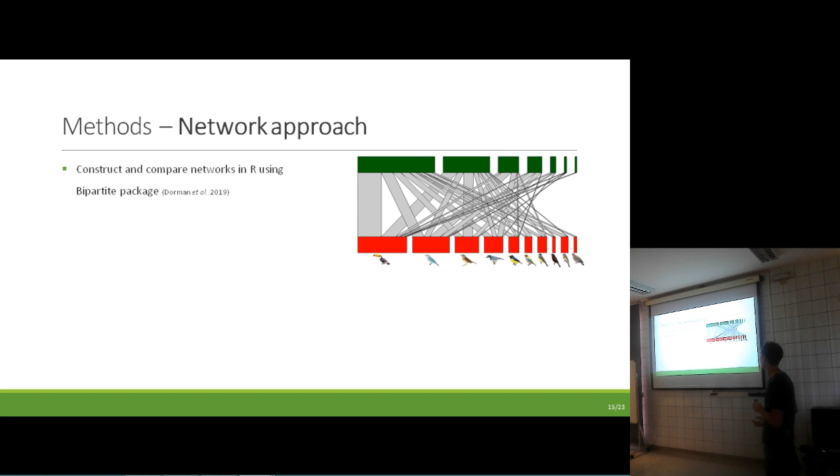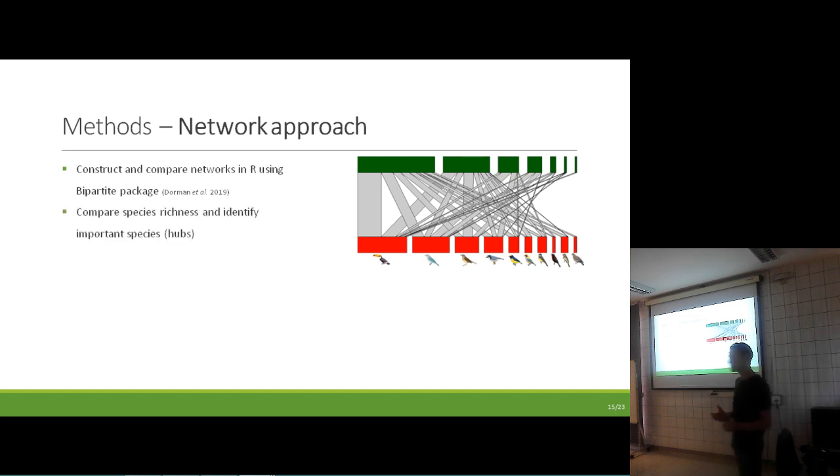So, seed dispersal events, and the width of the box or the line indicates the relative importance or relative abundance of the species or interaction in the network. Once we've constructed these networks, there's all kinds of things that we can compare among the fragments. The most simple thing will be just to look at species richness of both the plant community and the animal community, and see if we observe shifts as the fragments become older or more connected.